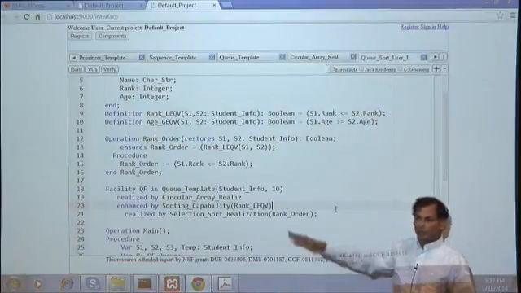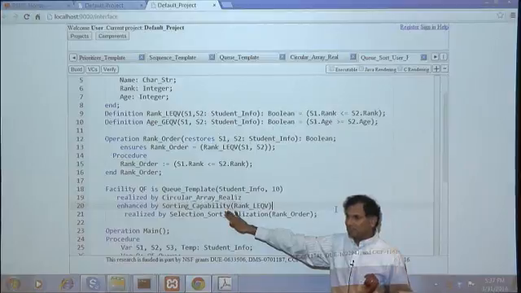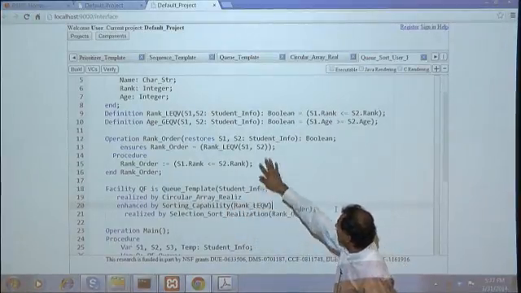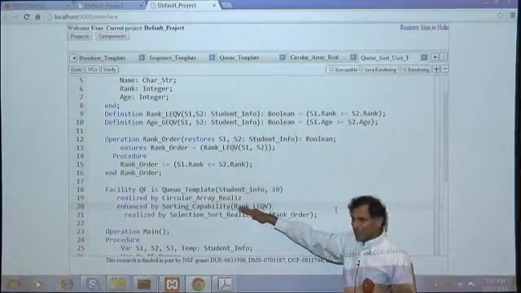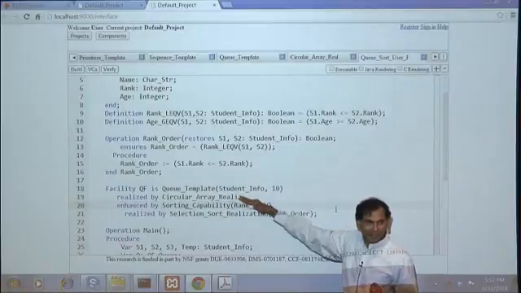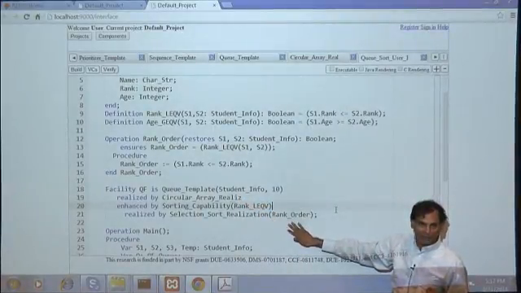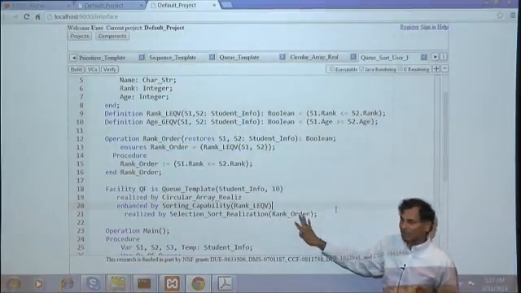of the Q template. You enhance it by the sorting capability. And there you pass the mathematical definition by which you want things to be sorted. Then you pass the programming version of how to do it as a parameter to the implementation, because only the implementation needs that parameter.